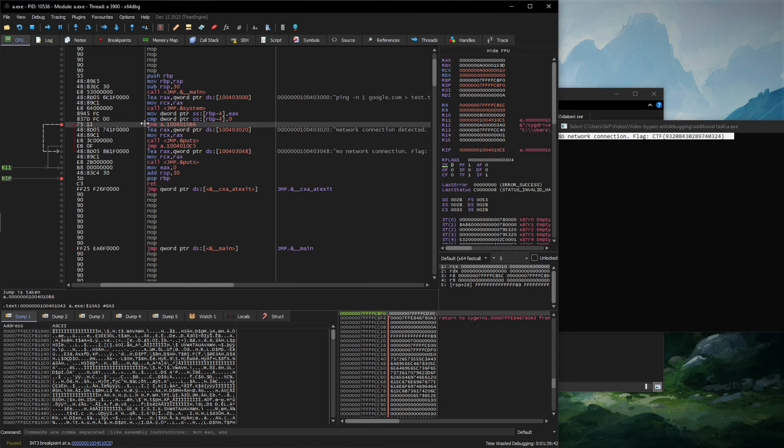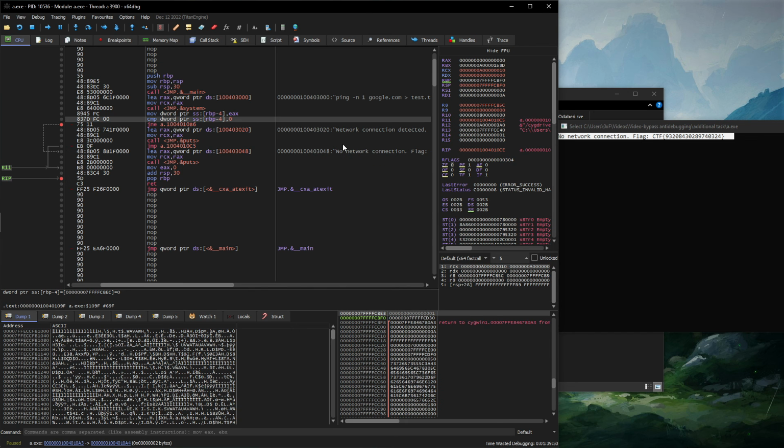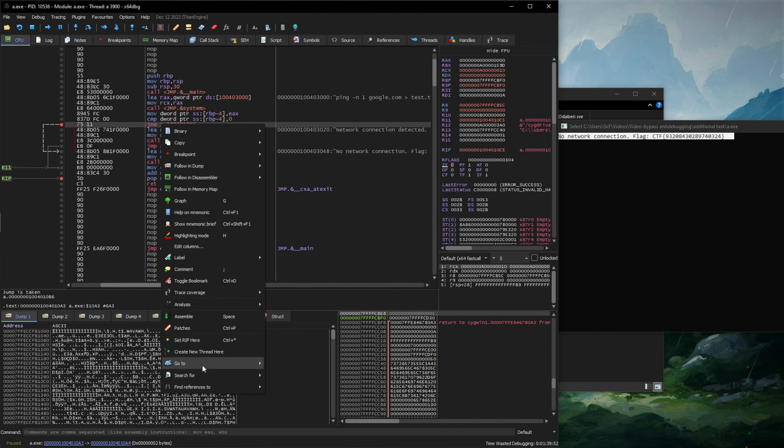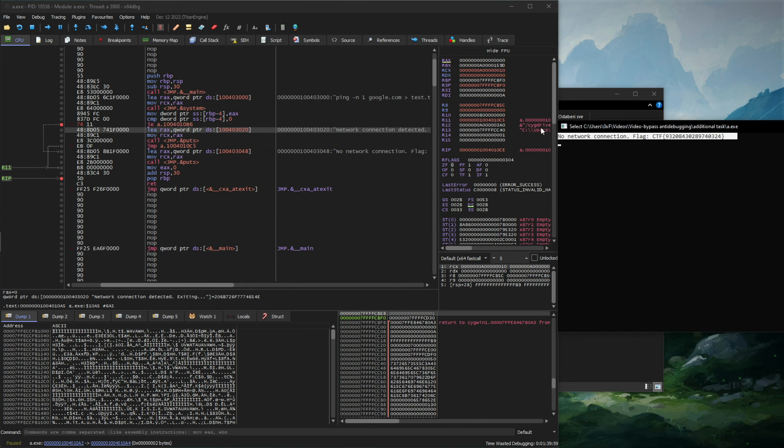So it was basically the same as if we would change this JNE to JE, but we didn't even have to patch it. But you can patch it, of course. You can just change this to whatever you want and just write this down, and there you go. So now it should print out this statement every time. Oh yeah, I forgot to say, if you're going to binary patch it, you do have to save the program, which I forgot to do.